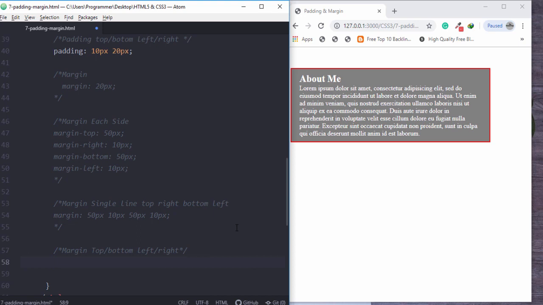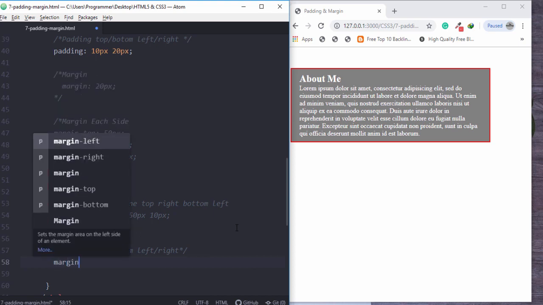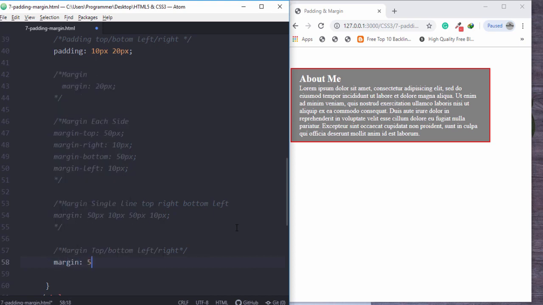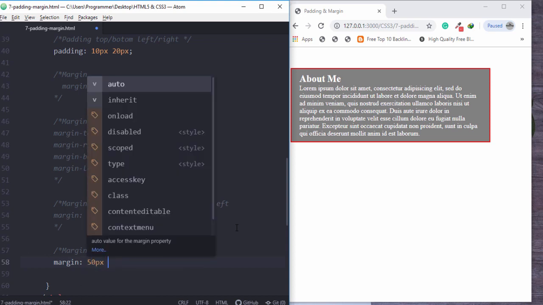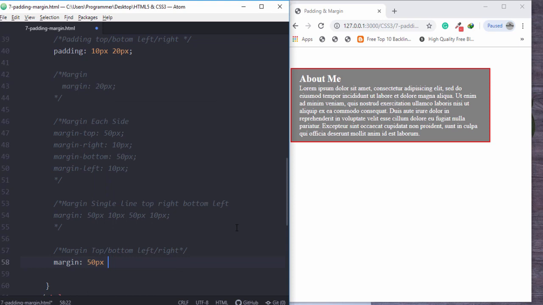So I'm going to call the margin top-bottom 50, left-right 10 pixels. Everything is the same, right? So those are the ways you can use margin and padding to move the text and also your div area within any browser size.